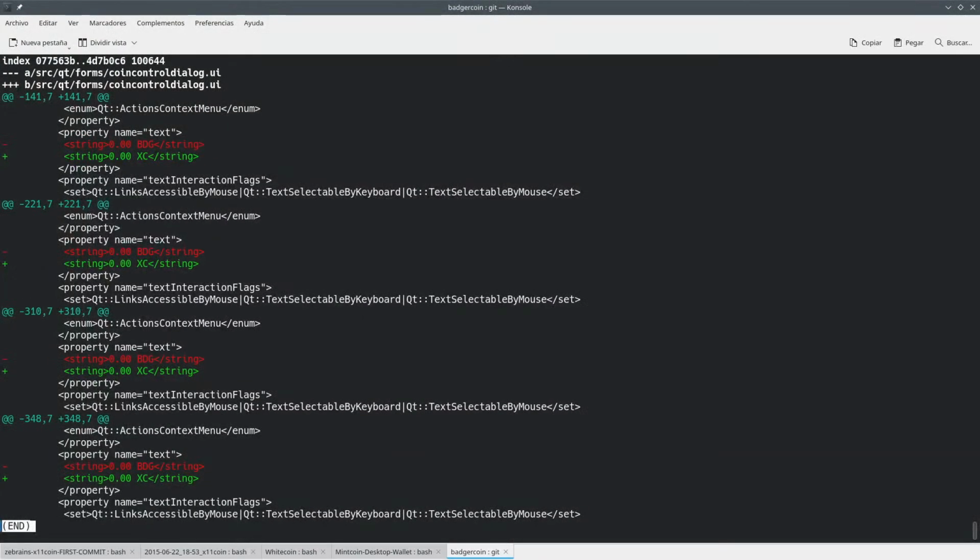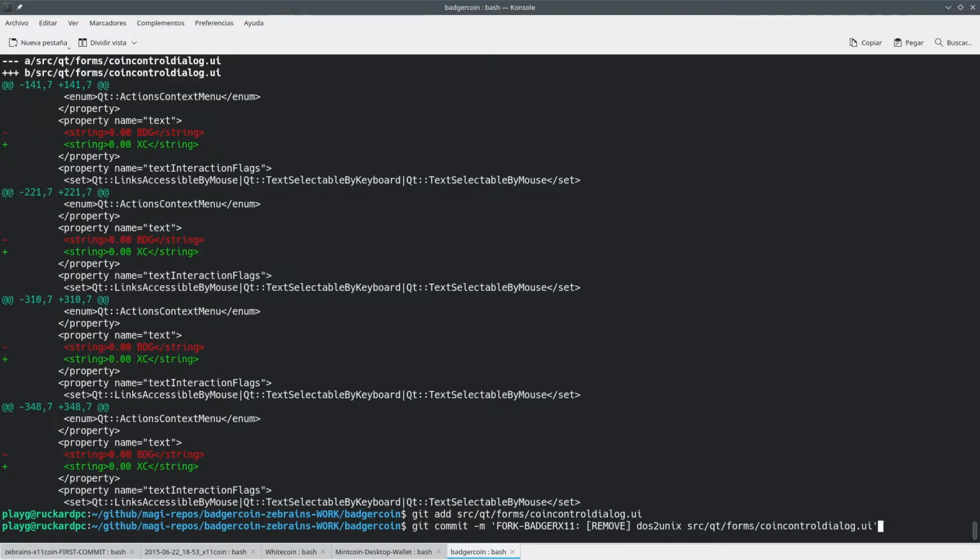Look at that. This is a replacement BDG XC. It's not done proper way because there's DOS to Unix, but this is what it is. So this should be a replace ticker or something. Information replace ticker. Yeah, and this is from coin control dialog.ui. Let's put it that way.